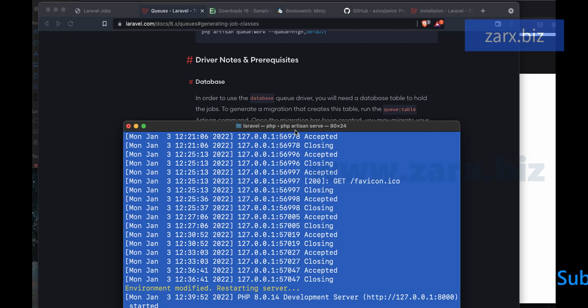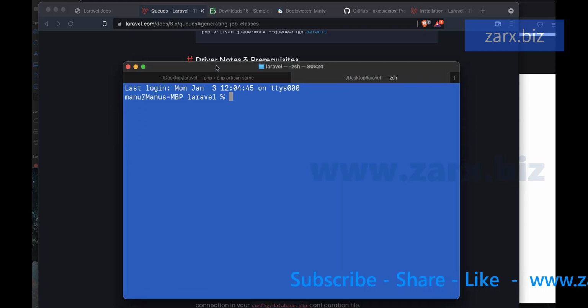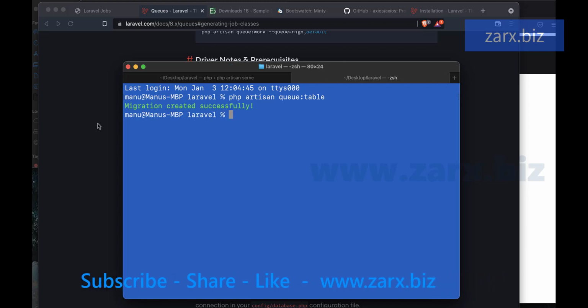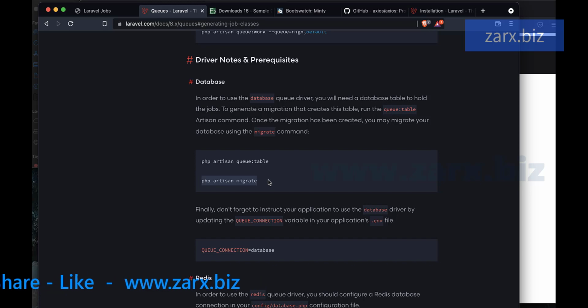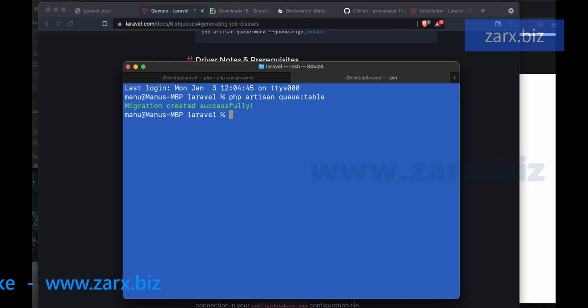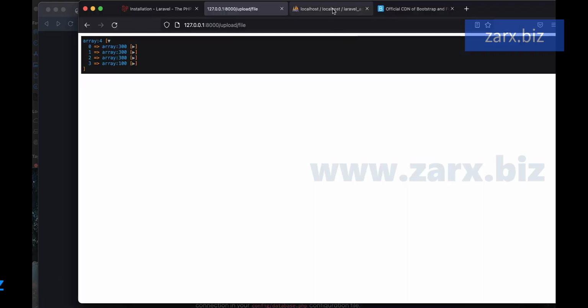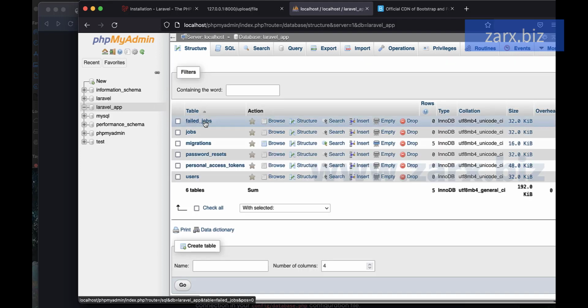So here I'm going to go into a new tab, and here we're going to run this command. So it's going to create a migration file for us. Now once we have the migration file, we can migrate. So php artisan migrate, so it creates the table. So we just got it. Let's go to the database. There we have laravel app. Now we have here failed_jobs.